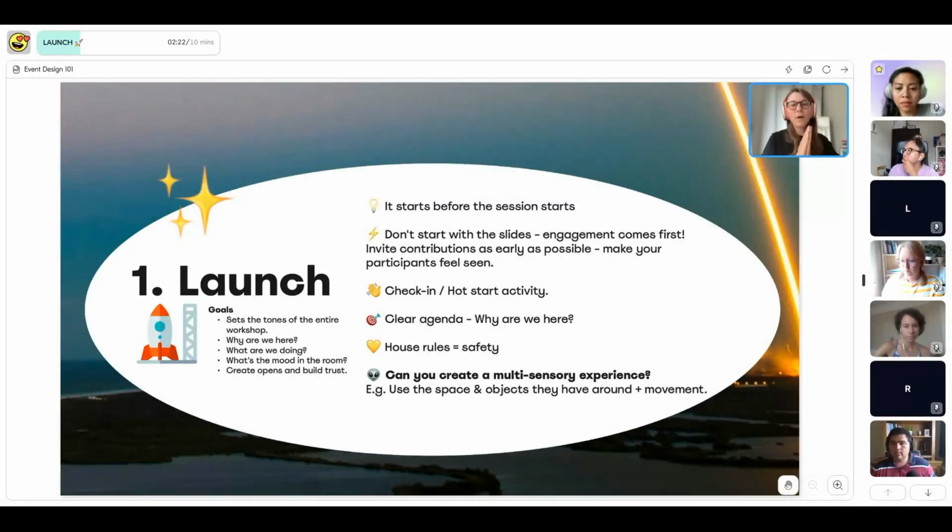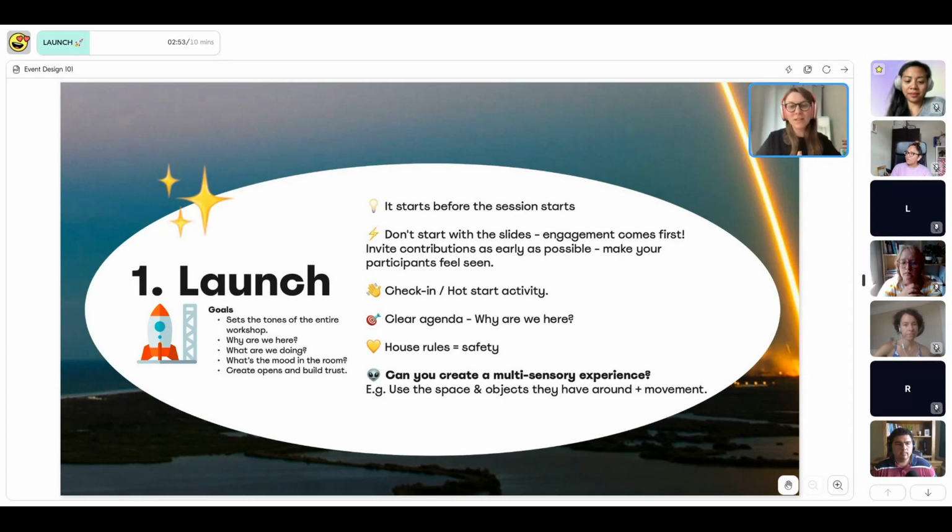And then I think one of my favorite ways to start sessions is not with the slides. Very often I go into, especially webinars, and the first thing you're seeing when you're landing is the host with some slides, beautiful design, and they start doing what I'm doing now, ranting and going through the slides, right? When I land into a session, I want to be surprised. I want to feel like that I am there, that something captures my attention. And so engagement comes first.